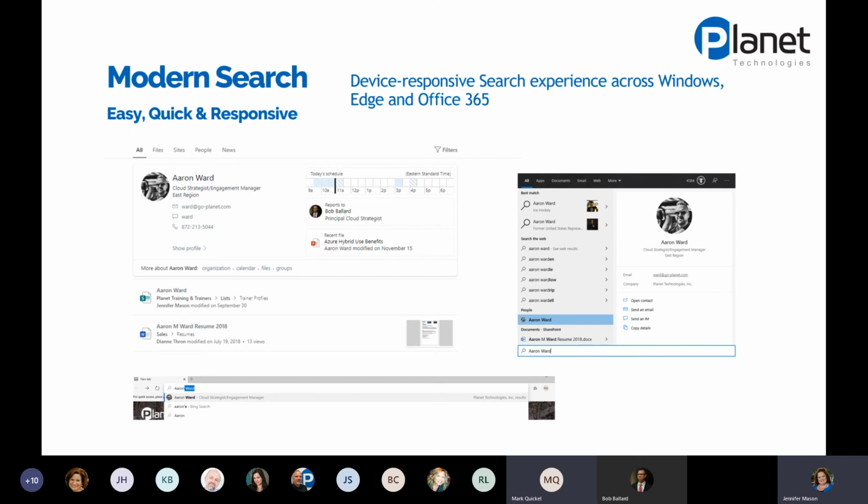And just 2 other quick caveats. One, modern search in SharePoint is scoped to the hub, right? So Jen showed you earlier how to associate the spoke sites to the parent hub site. And so when you use that search, you're getting that scope. So when we're thinking through, all right, how are your hubs and spokes designed, we're also thinking about that search experience, because it's very much so tied to that.